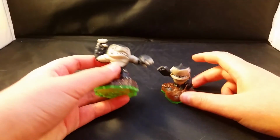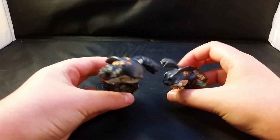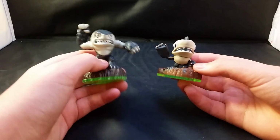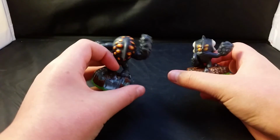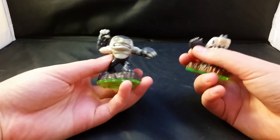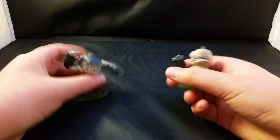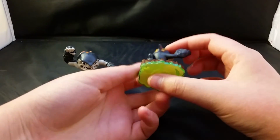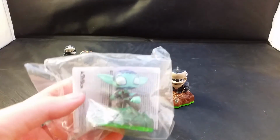And then here is Terrafin. This is Terrafin, and this is Terabyte. They're kind of like brothers, kind of like a fist bump, but Terrafin and Terabyte look the same, and they look pretty cool. But again, the minis will not fight, but the big guys will fight. You'll have to get those separately. But now let's move on to Whisper Elf.